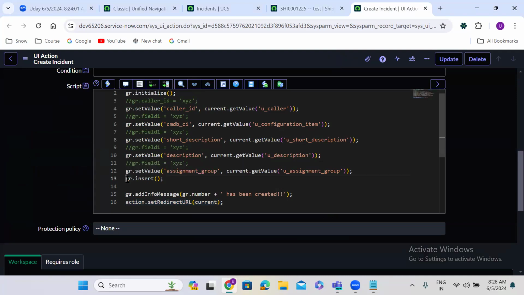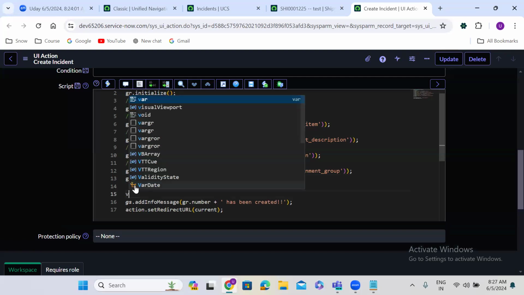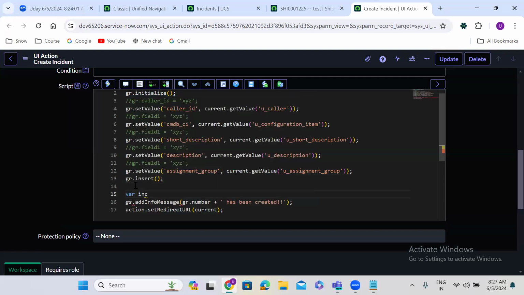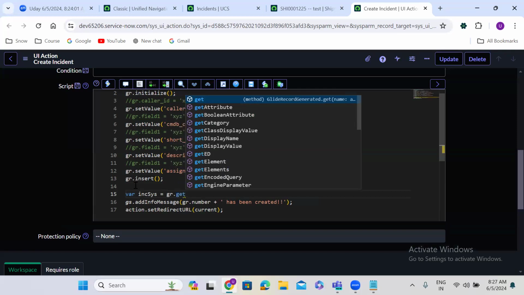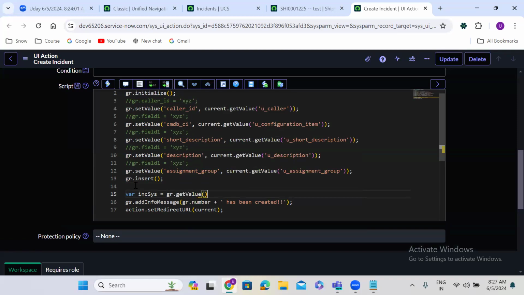This gr.insert will create the record, right? After creating the record, it will give you the system ID of the newly created incident record. Or else you can also do one thing: var incSysID equals gr.getValue('sys_id').